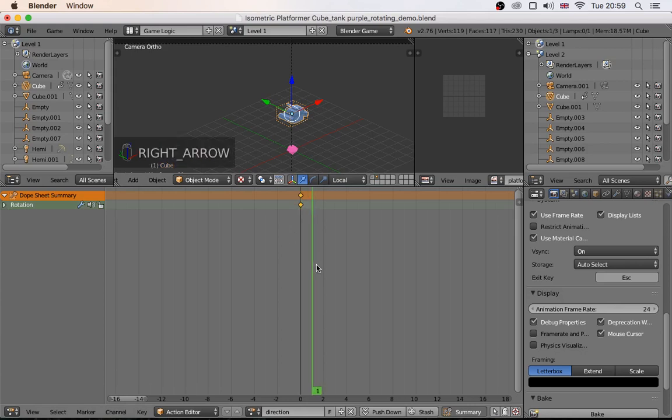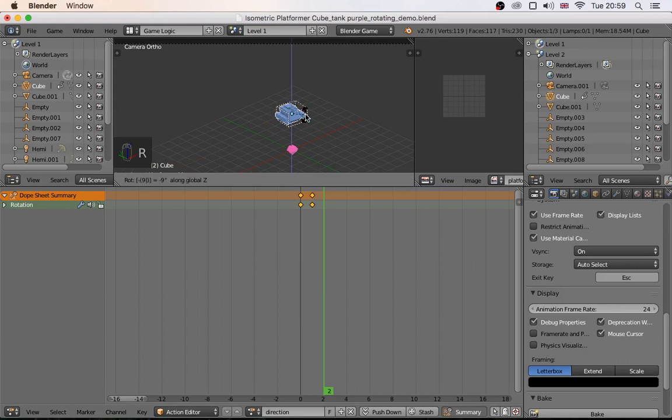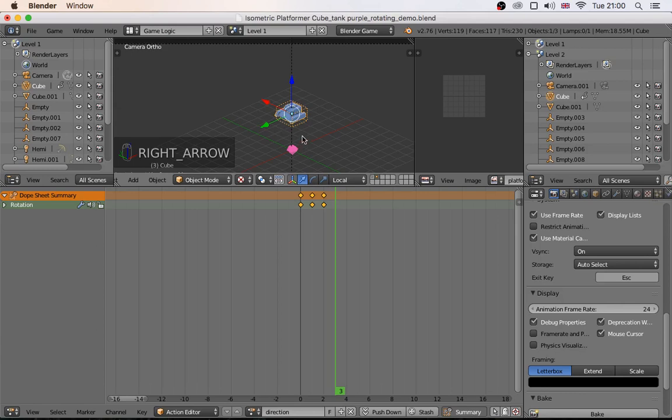So I'm going to hit the right arrow once to move to frame 1, and I'm going to hit R, Z, 180 so that it faces the opposite direction in frame 1, and then I keyframe that rotation into the timeline. Right arrow to move 1 frame, and now we're going to do R, Z, I think it should be -90, yep, so we want it to face that direction in frame 3, keyframe that, I, and rotation. And our last frame is going to be 180 degrees again on the z-axis, R, Z, 180, and I, and rotation. So when it's 0, it's facing that way. When we press S, it's going to face this way, A, D.